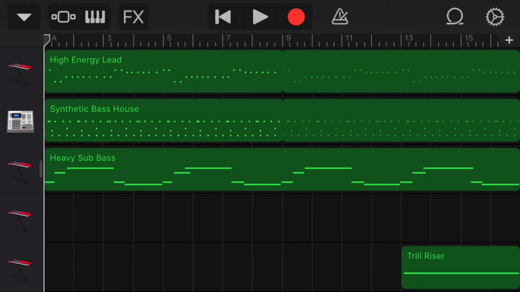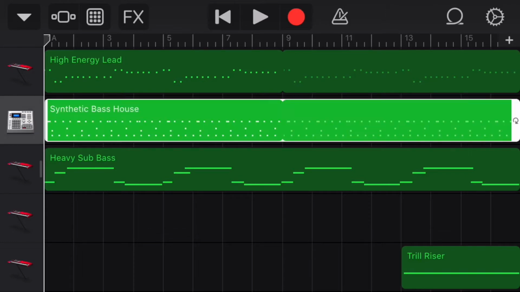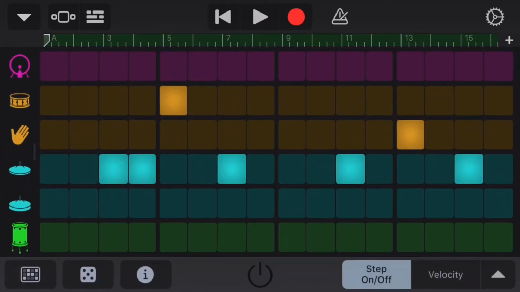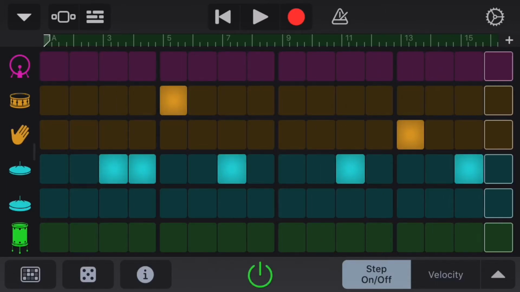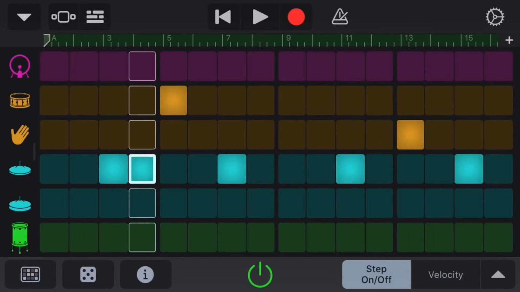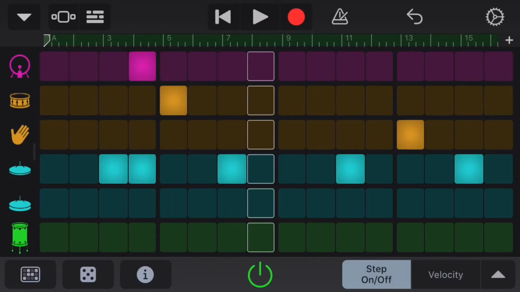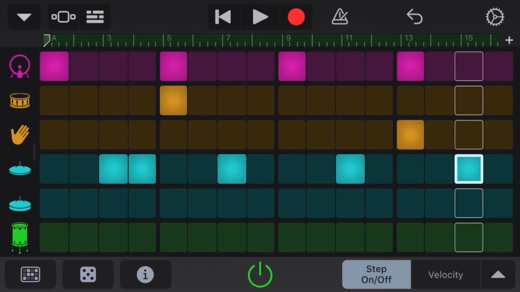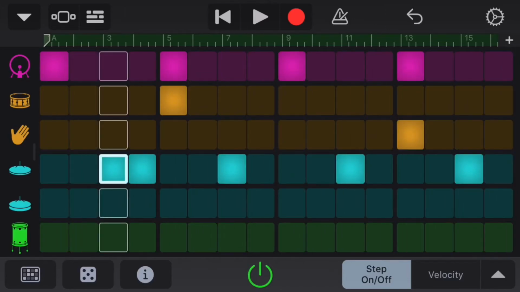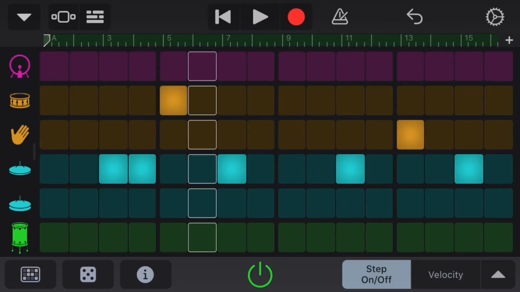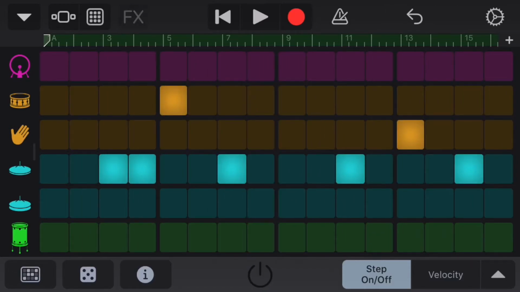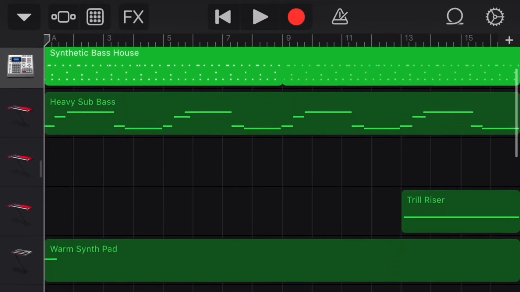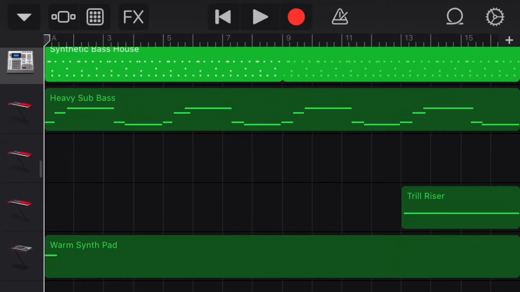along with the song. And then the synthetic bass house, let me show you the beat. This beat is actually not that hard. And when you have the sequencer, it makes it a lot easier. I think it's supposed to have a bass in it. Dun, dun, dun, dun. Yeah, like that. Something like that. But so that's your main drive throughout actually the whole song.